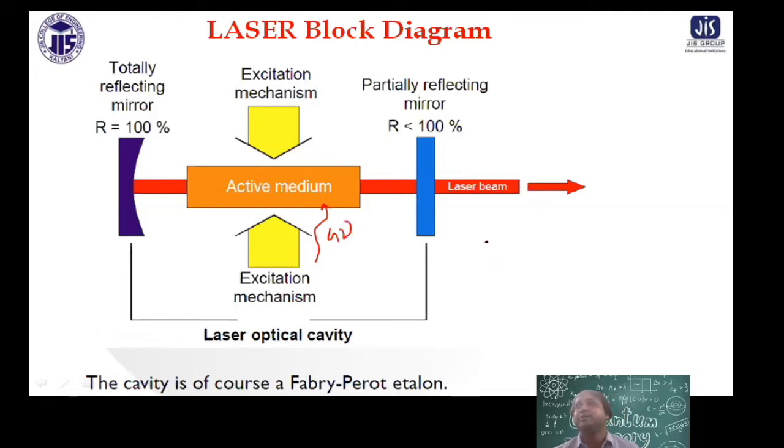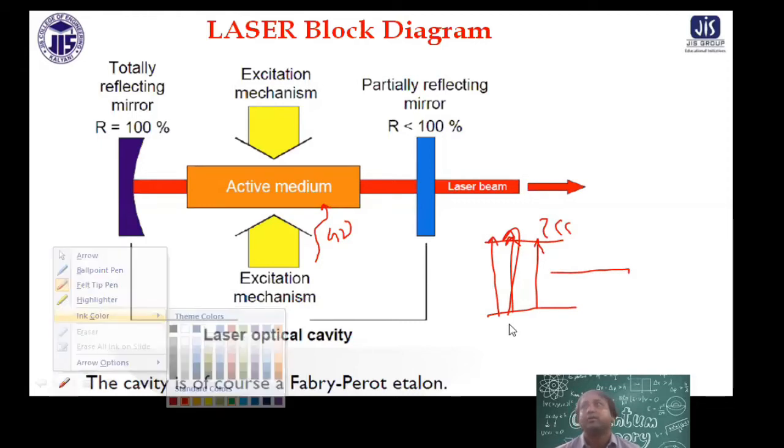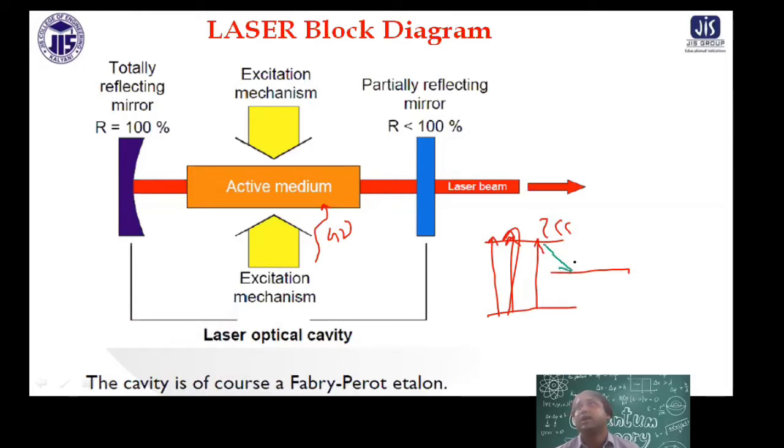So in the active medium, obviously these are the energy levels. What you are providing means that from the ground state to the excited state you are sending the electrons. A lot of electrons will move from the ground state to the excited state, but they cannot stay there for a very long time because the excited state lifetime is very low. So now this is your metastable state. This electron will come down to the metastable state. Here the lifetime is relatively larger, actually 10 to the power 4 or 5 times larger compared to the excited state. So now the electron is here in this energy state.